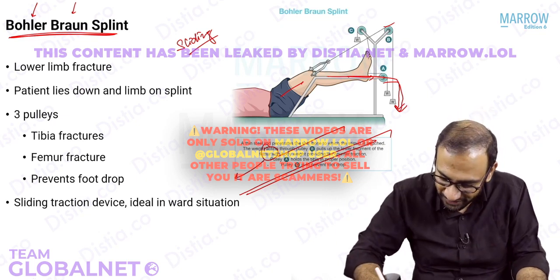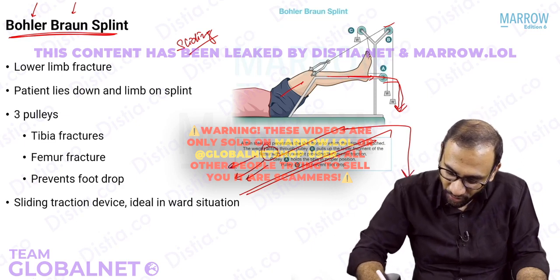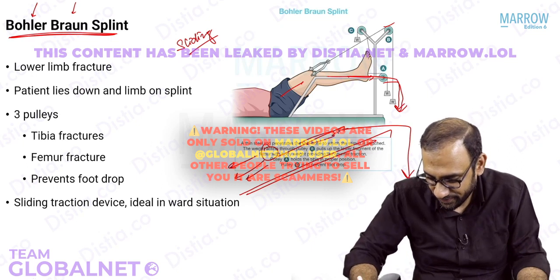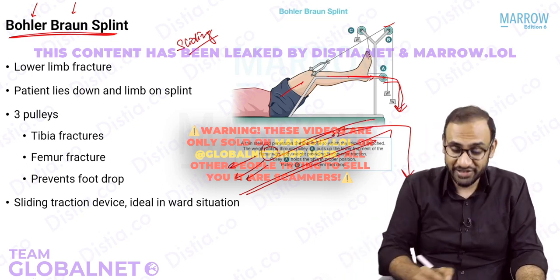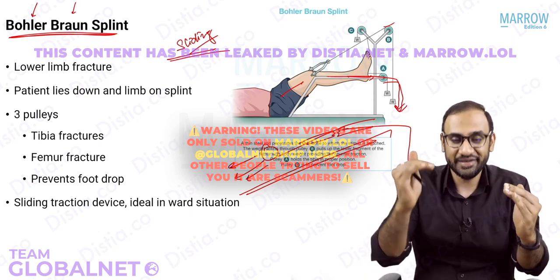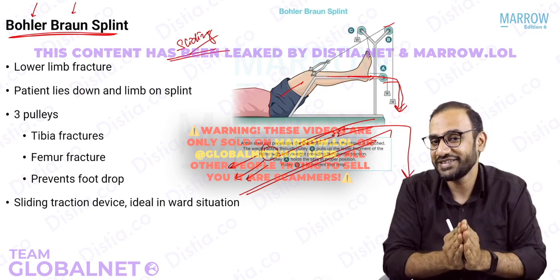The body of the patient will slide with gravity and the weight will provide the traction. The sliding body weight will provide counter traction and the fracture will be reduced nicely. This is why it's known as a sliding traction. But obviously, because the foot end of the bed has to be raised, can you move the patient easily?